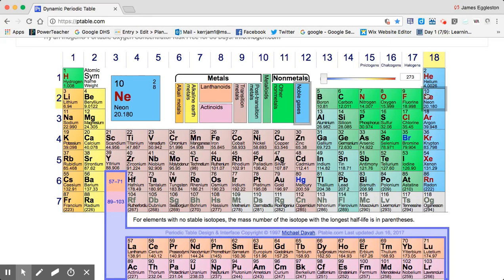So we have a couple other interesting families here. Carbon, we often call family number 14 the carbon family. Why? Because carbon sits at the top of this group of elements. Family 15, we sometimes call the nitrogen family. Why? Because nitrogen sits at the top of this group of elements, and they all have the same characteristic. They all have the same number of electrons in the outer shell. Then we have the oxygen family, family number 16, and this very interesting family number 17.